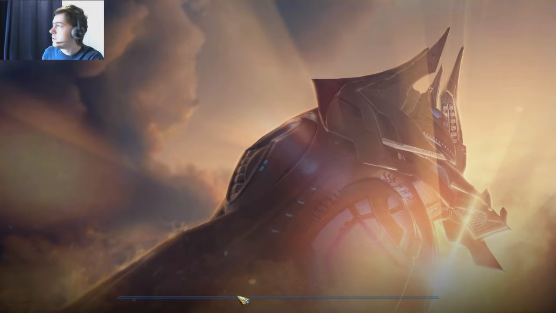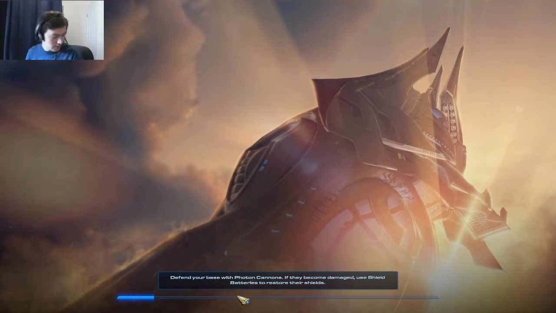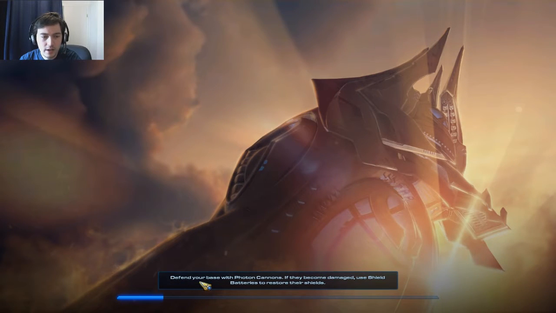Okay, let's do it. Come on, give me something to play. So let's see. We can defend our bases with photon cannons. And if they become damaged, we can use shield batteries to restore their shields. Okay, nice.